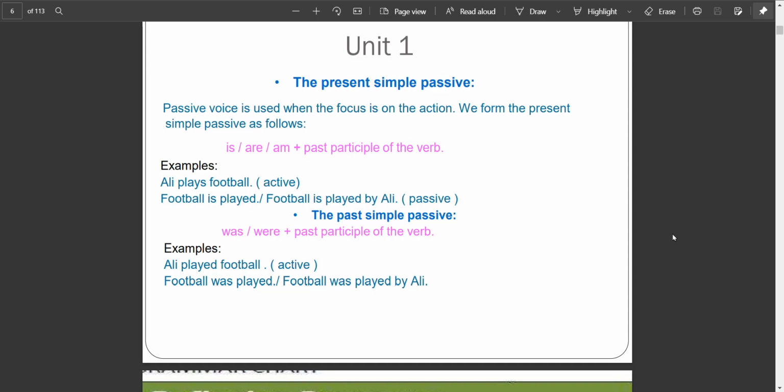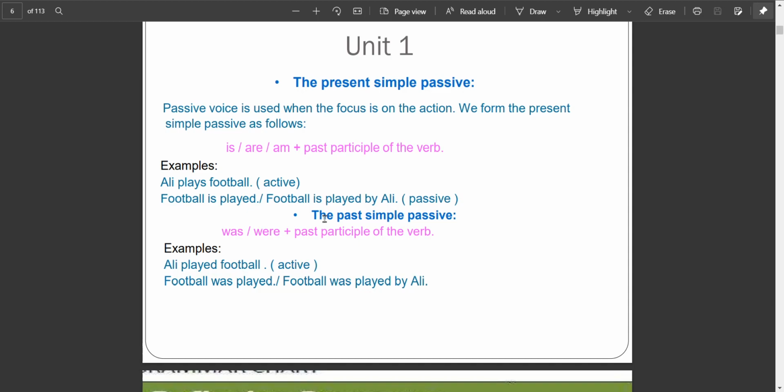Ali plays football. هاي active, right? معروف مقام بهذا الفعل وهو علي, right? So we say Ali plays football. Football is played. هاي يسموها passive. يعني من مبني مجهول. Who played the football? We don't know here in this sentence. Okay? So football is played by Ali. Okay, now let's come to the second tense, which is concerning the simple passive.